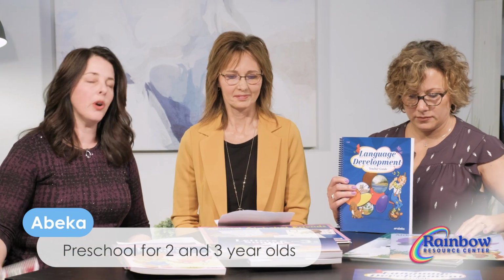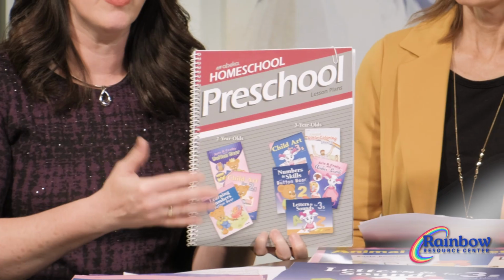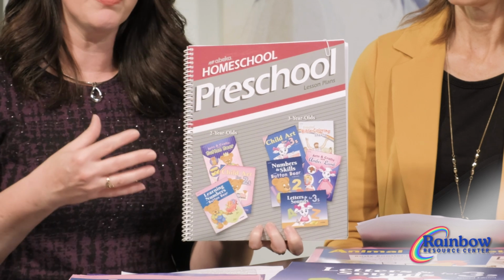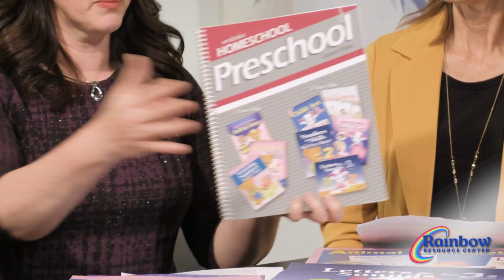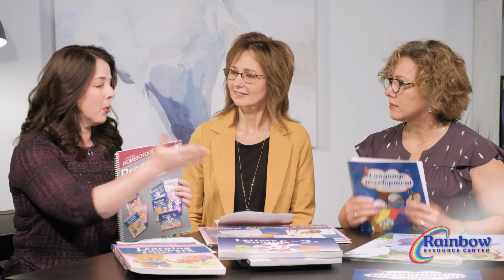If you want to use all the pieces, we do have a little bit of a lesson plan here that's going to lay out what cards you're going to need and what pages are going to be used if you were to use the whole program. This would help you if you used the entire program. But I will say that the open-and-go parts are more with the visuals. Here are a couple of the main parts for the language development.